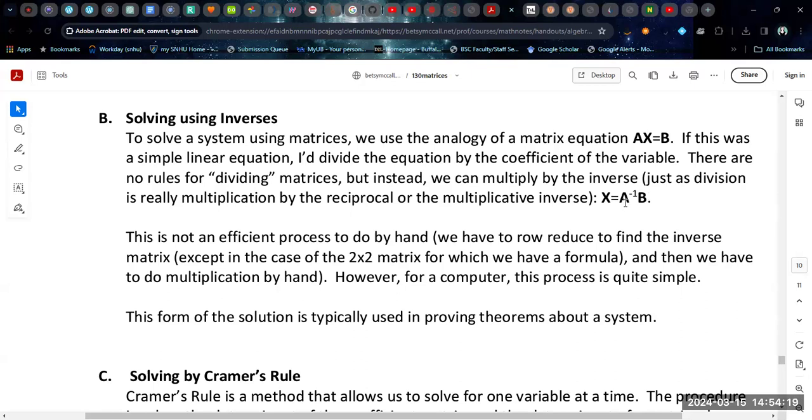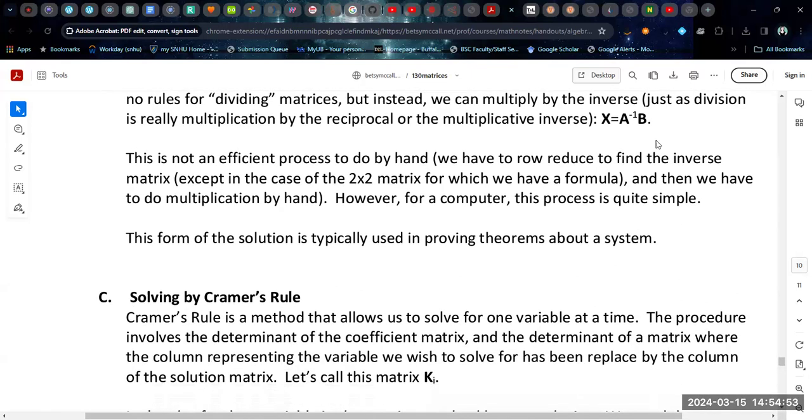If the determinant of A is 0, then you won't be able to get an inverse, and therefore you won't be able to do this. Now, if there is no inverse, then you can still solve by row reducing, but you'll get either an inconsistent matrix solution, so there's no solution, or you'll get an infinite solution where you can't quite pin down all 3 variables. One variable is free, and the only way that you can represent that is by doing the row operations we saw in the previous example.